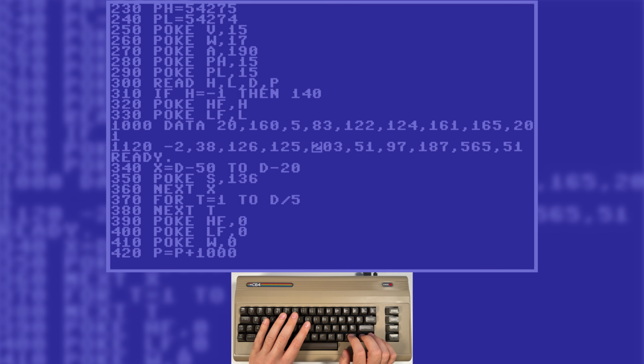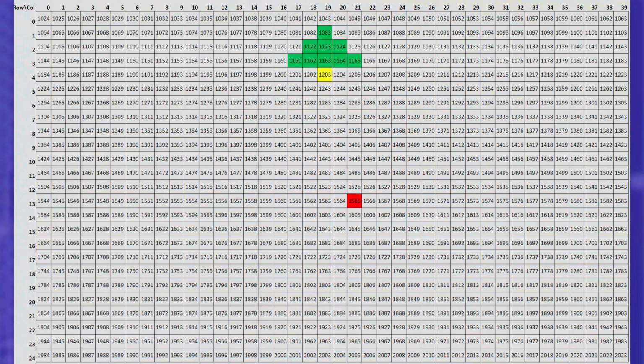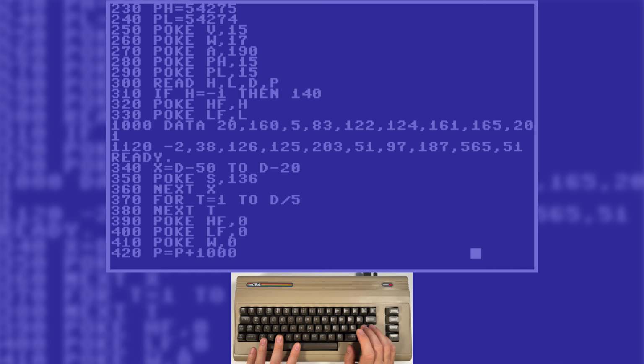But when you look at the chart, here is a chart with all the Commodore 64 points on the screen mapped. 1203 is that point there, and it's going to be lovely yellow. 565 is going to be one of our next lights. So that's going to be plus 1000, so 1565. And as you can see, there's point 1565, and it's going to be red. So that's how the P plus 1000 is working in this point of the code.